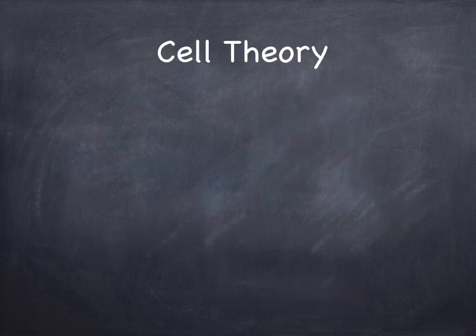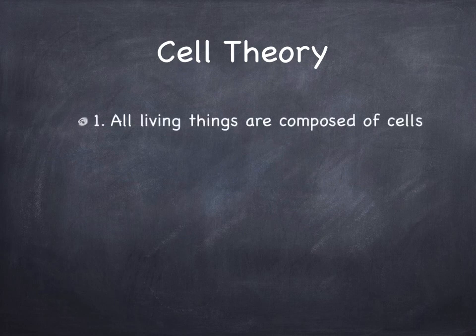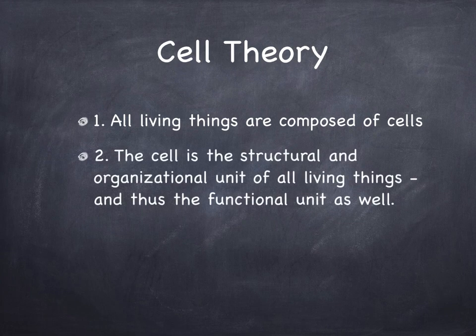So let's sort of summarize this again. Remember this cell theory. Cells are the foundation for all living things. All living things are composed of cells. That the cell is the living unit of all living things. Life occurs in its cells. I am alive because my cells are alive. Everything I do is a cellular process.